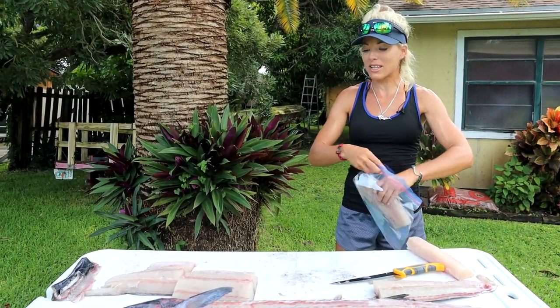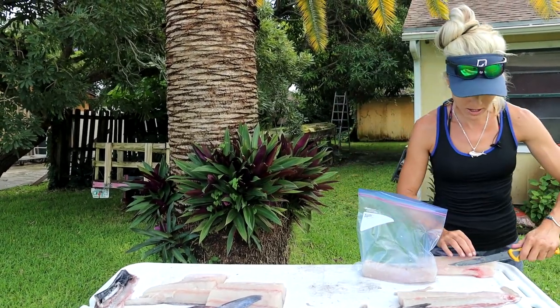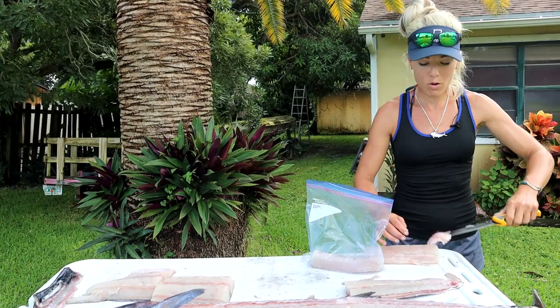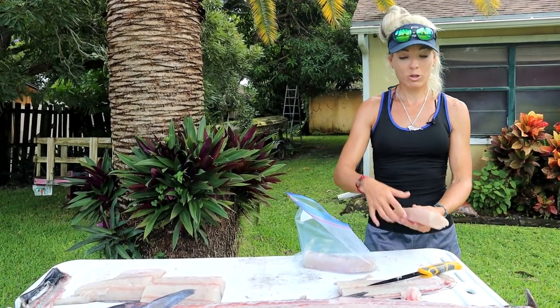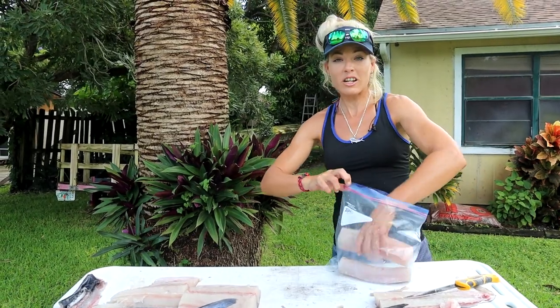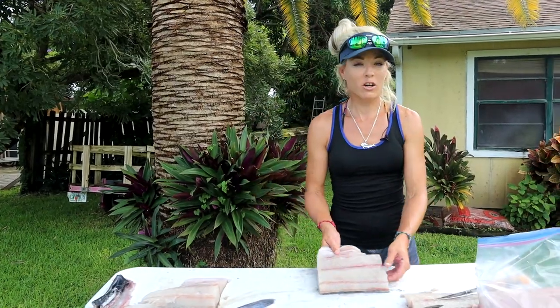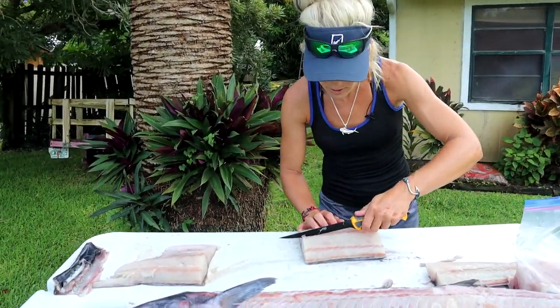So I'm gonna do the same exact thing you guys just saw me do. Once again, check out Smith down below, the 7-inch blade, which is a pretty affordable knife and it works great. I love it. You guys just saw how it did the clean work. So we're just gonna put this away, finish up the rest of this beautiful Wahoo, and then I'm gonna meet you guys in the kitchen for the cooking with Puddin portion of this video.